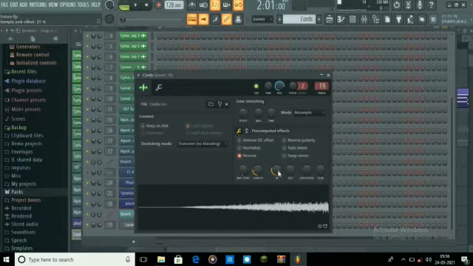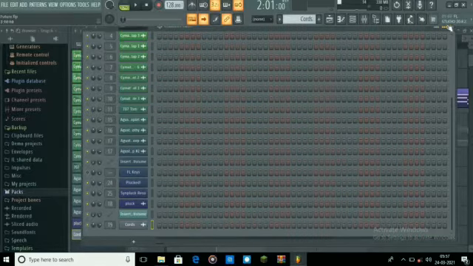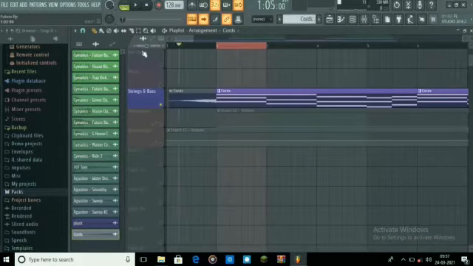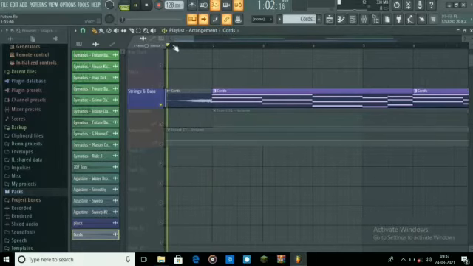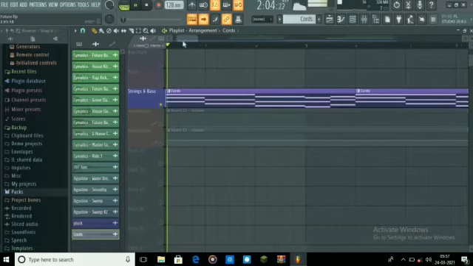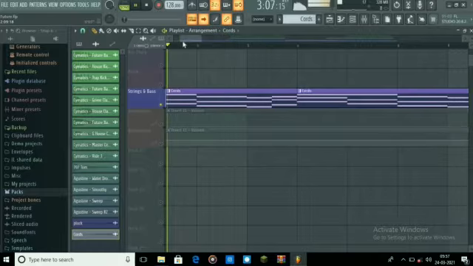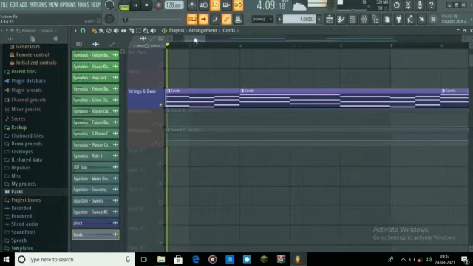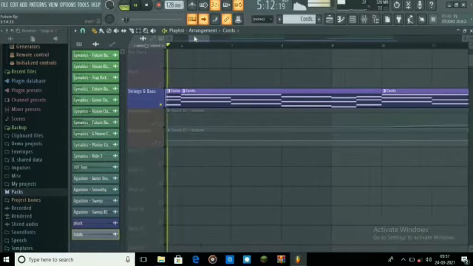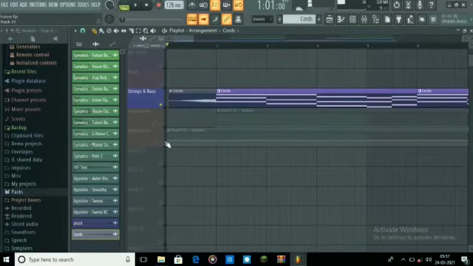Reversed it and just mess around with these in and out knobs and the length, and here's how it sounds. It sounds pretty good in the mix. It may not sound good here, but it sounds better in the mix.